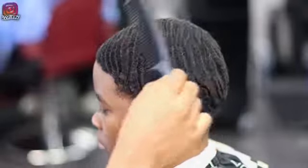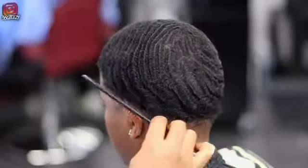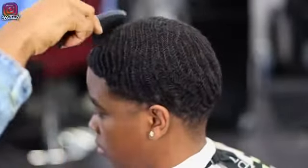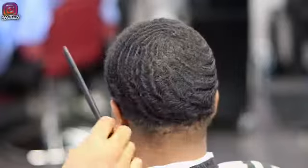So before you start cutting the hair, you want to make sure you prep everything first. Right now I'm combing out the hair just to get it lifted off the scalp. That way, when I'm using a guard, the hair can easily feed through the teeth of the blade. This tip right here is most necessary for when your client is woofing.